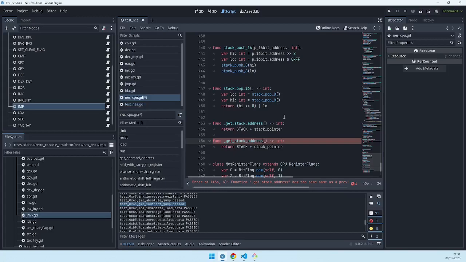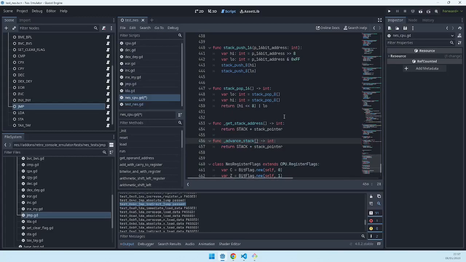Then we have advance stack, let's say on stack push, so it will be a little more obvious. It does not return anything, and it will be stack pointer minus equal 1.